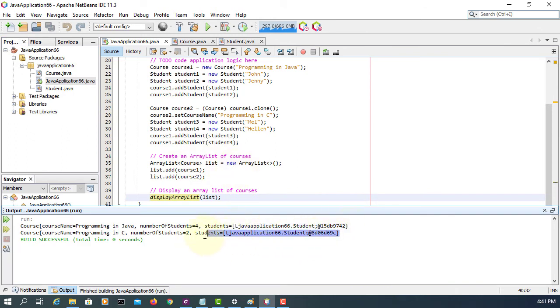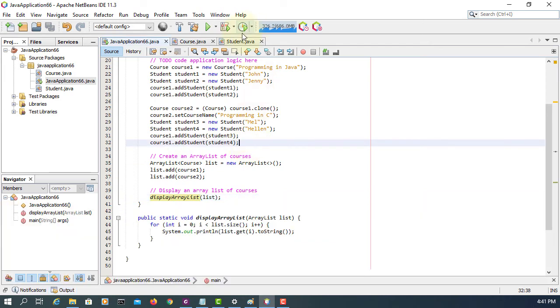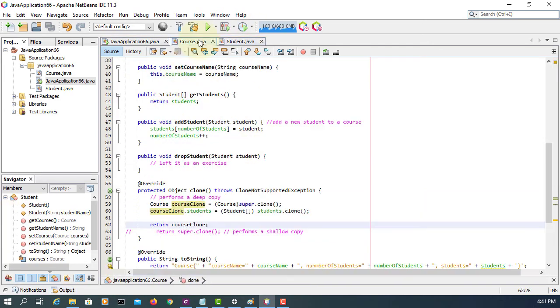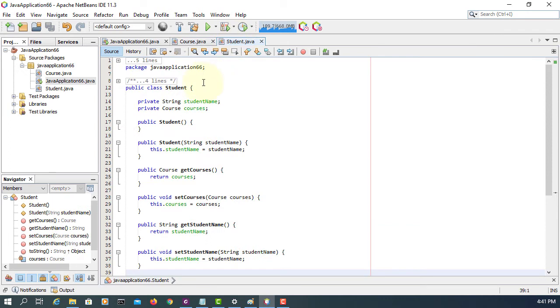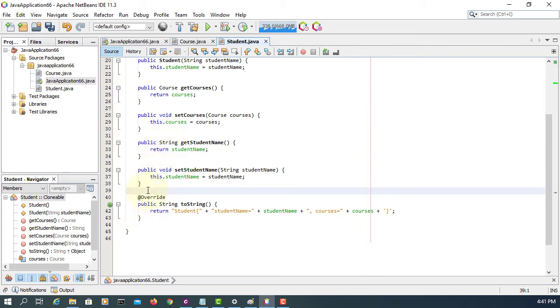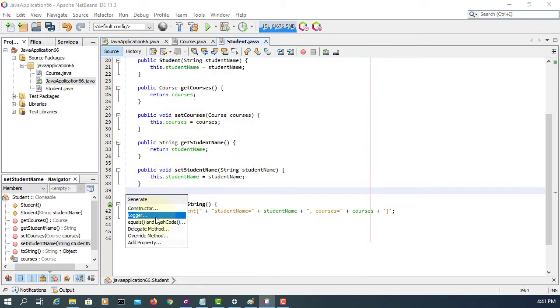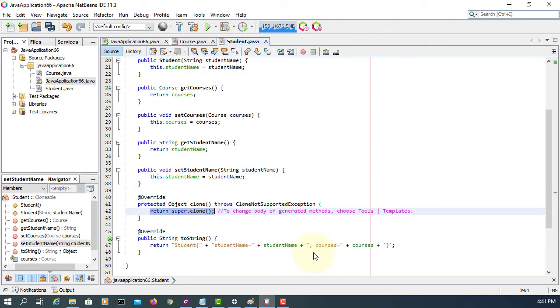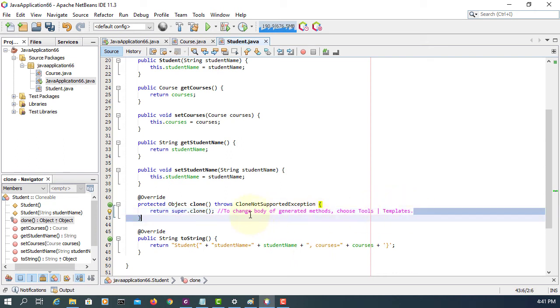It seems exactly the same, but it's not clear whether we have a student object or not because we see only the UID. But that's how it works at this point. So let's go back to students. Implement Cloneable. Again, we need to override the clone method. It belongs to the Object class. So override the method, clone an object. Here, that's good enough.